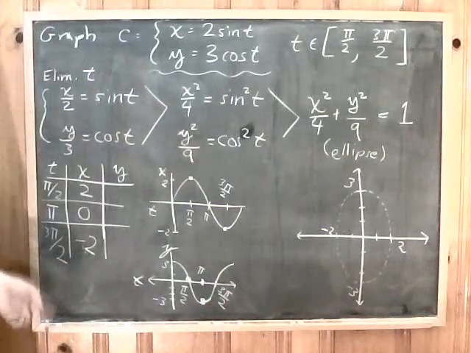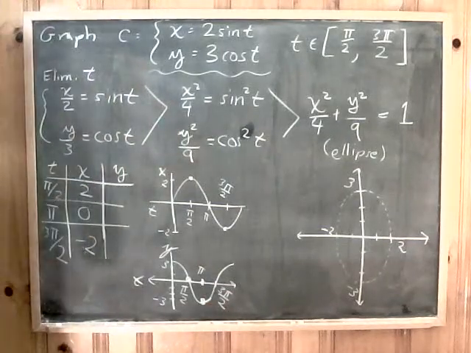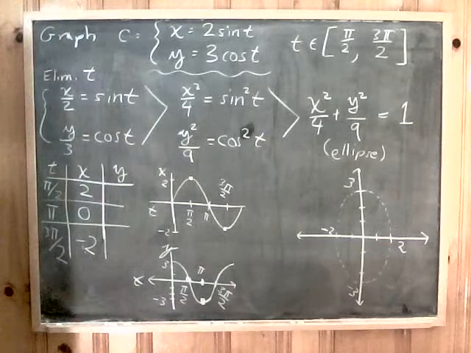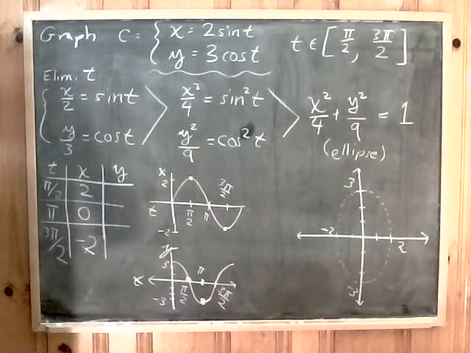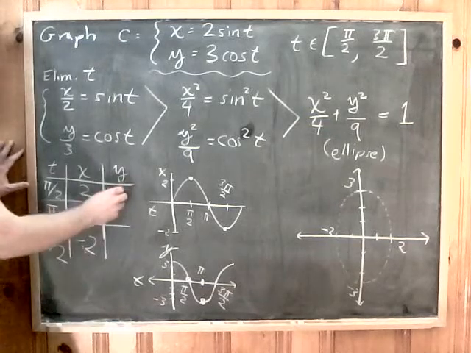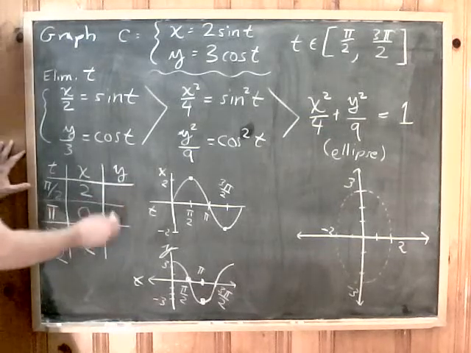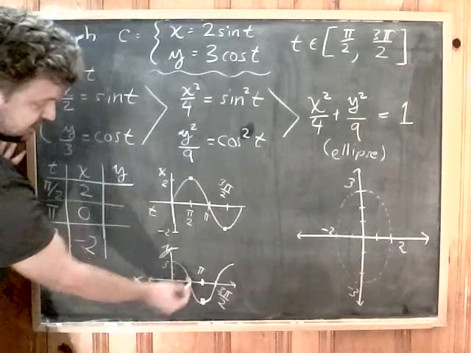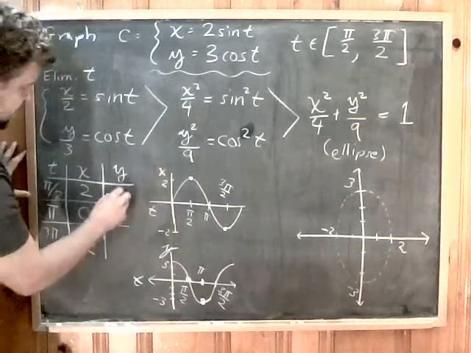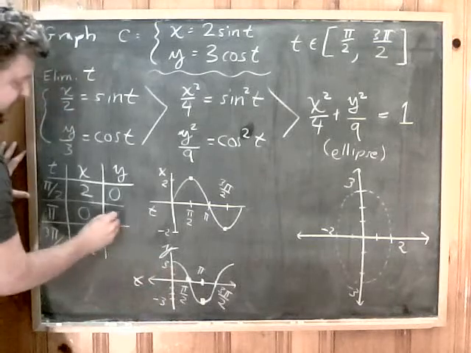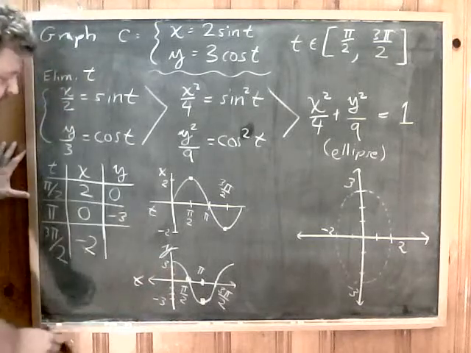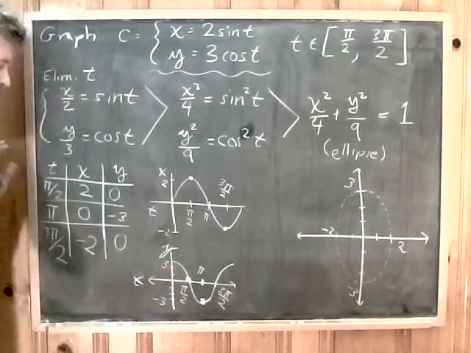And then you can also use your calculator to check those, plugging them in. Remember to use radians though. Always radians when you're doing calculus, because that's the only way you get the correct derivatives. So this would be pi over 2, cosine gives me 0, and so that's a 0. And then at pi, cosine gives me negative 1, so that's a negative 3, and then back to 0.